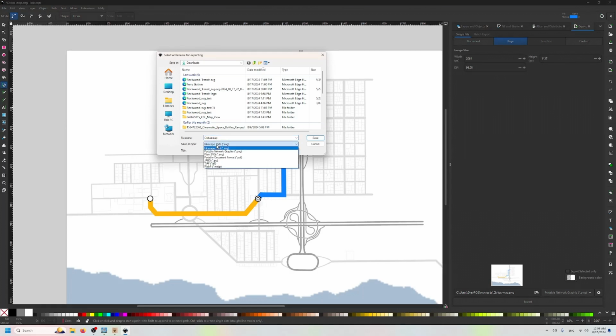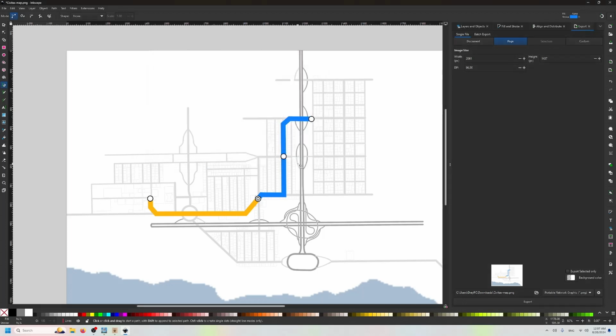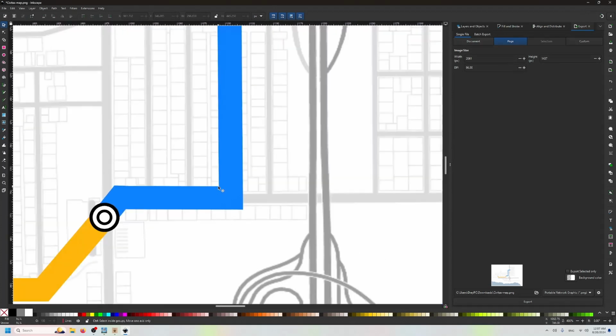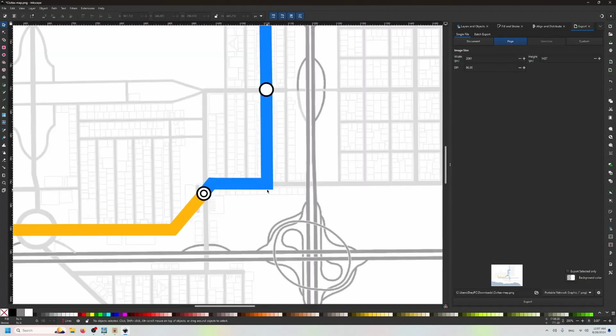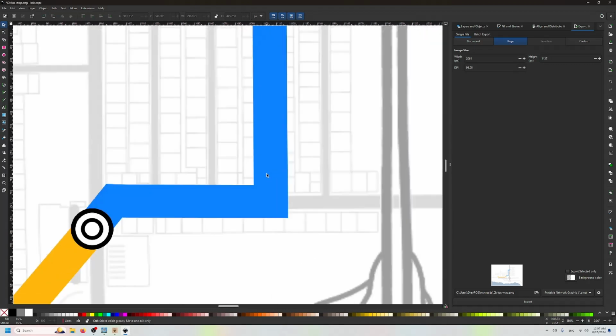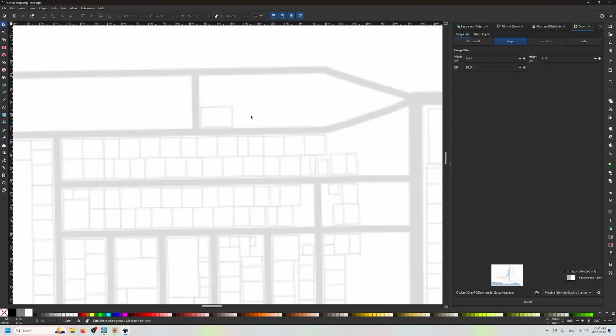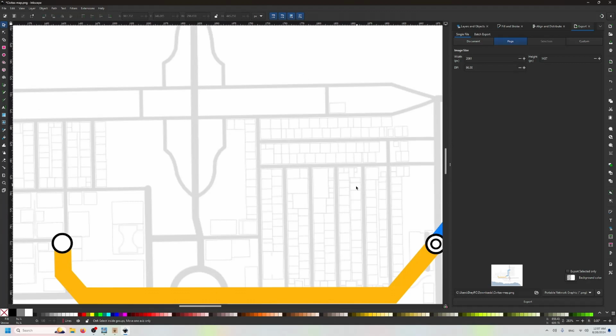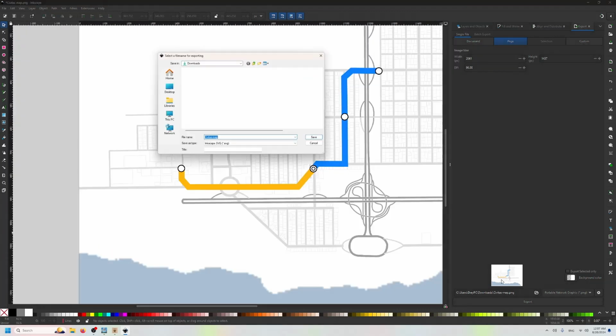Now with the file type, this is an SVG right now. If you don't know what that means, Scalable Vector Graphic. What that means is we can zoom in as much as we want and these lines won't look blurry. You see? Ain't no pixels on there. That's because instead of being made of pixels, it's made of math that says put a line right here. That means we can zoom in as far as we want. It won't look bad. Now our map though, it is made out of a normal PNG. So if you zoom in, it's not going to look too good. So you can export it however you'd like.